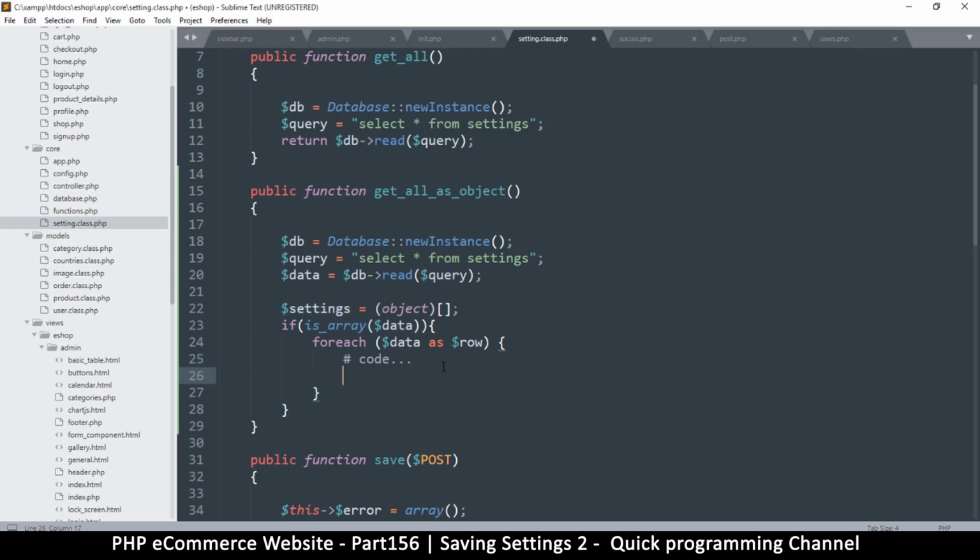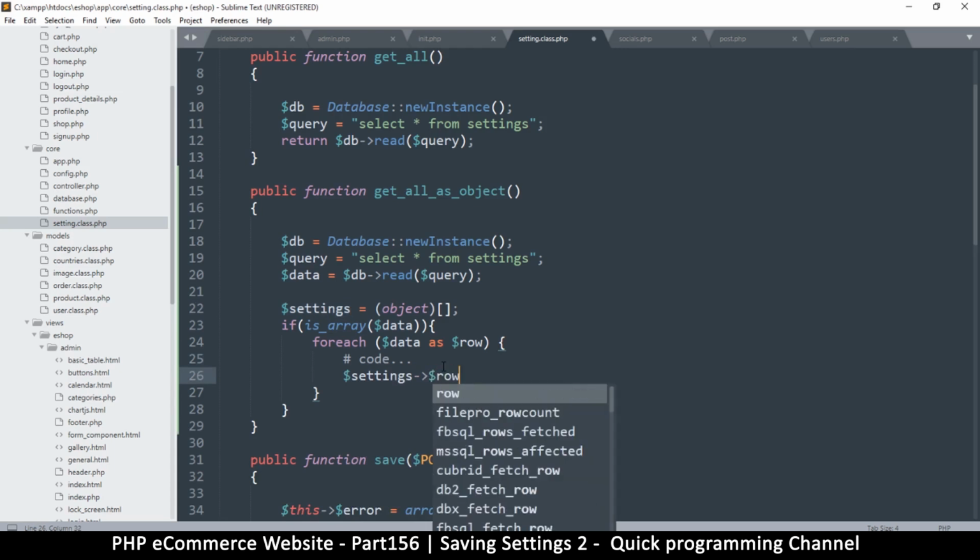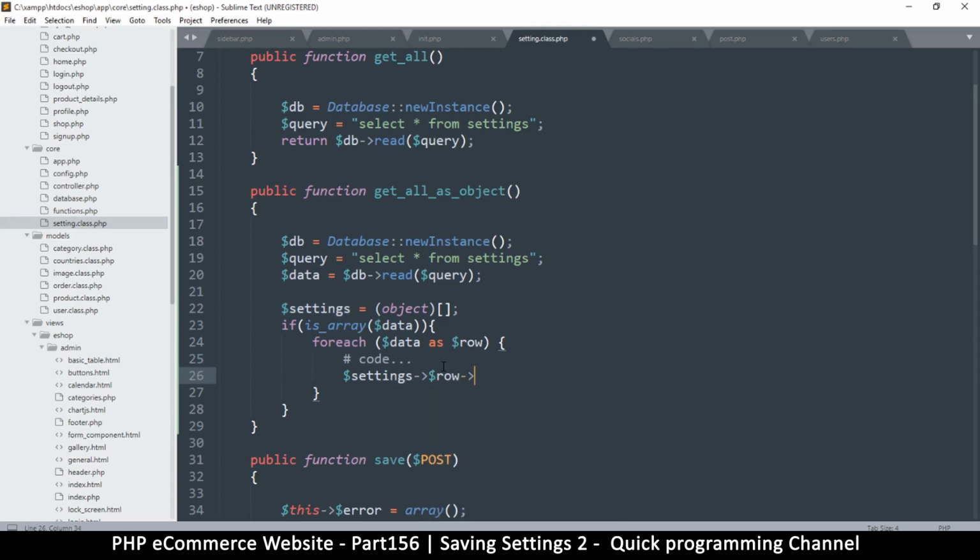I'm just going to say settings like this, and then I'm going to use the row. Wait a minute, I need a variable here to give me the name of the setting.